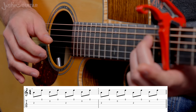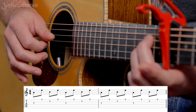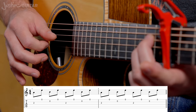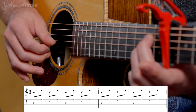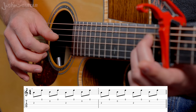Third string, thinner string, second string, thinner string again. It's just that pattern. Three, one, two, one. Now I'm using my thumb, second finger, first finger, second finger. Some people play this with different fingerings and that's totally fine. I would recommend finding the one that works for you.